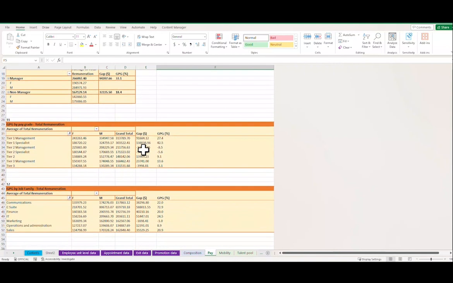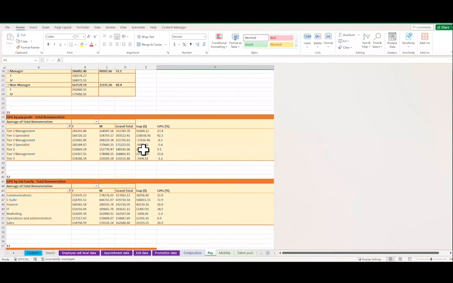If we come down to the gender pay gap by pay grade, and remembering that this is very closely related to the composition gaps that we were seeing, if we look at our top tier for pay, we can see that there's a gender pay gap in favour of men in the very top level of 27.4%.